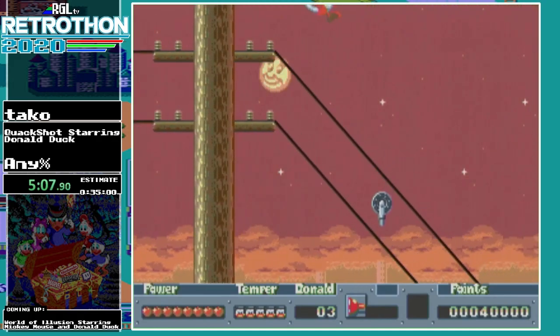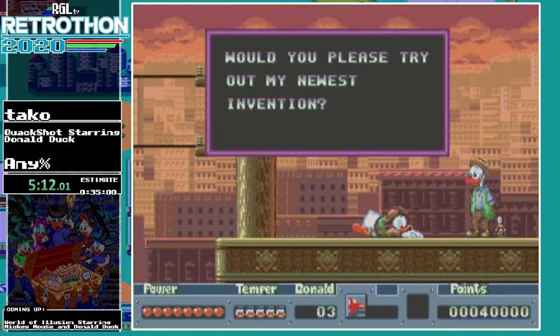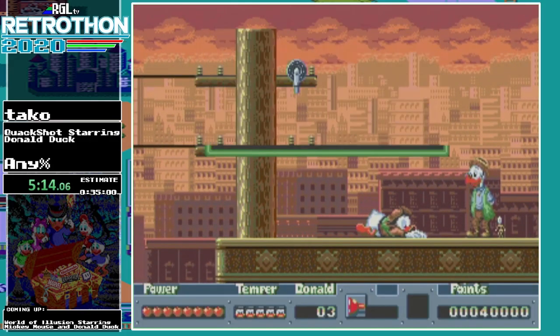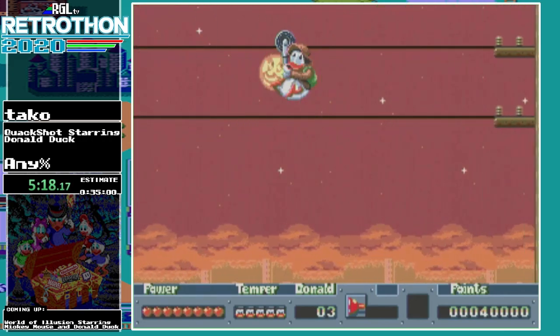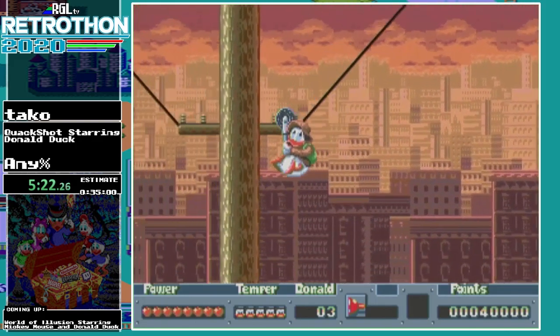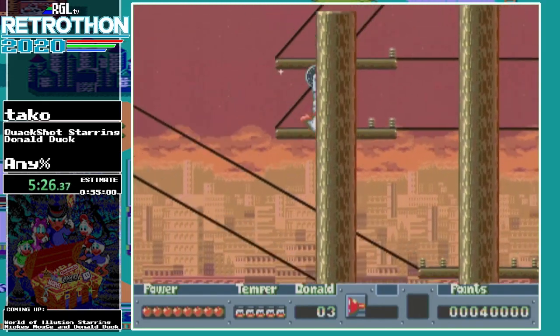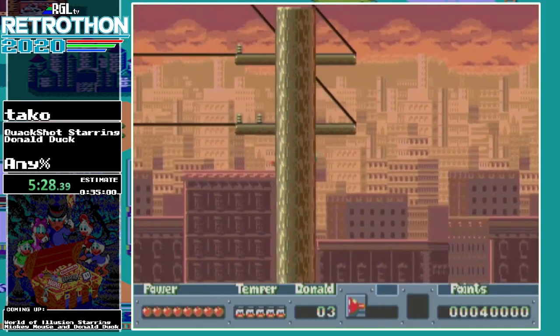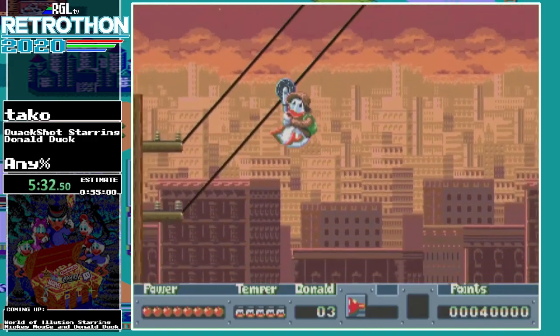So this is a short auto-scroller. There are a few auto-scrollers, but they are all pretty short. And now we're going back. Here you can't even jump off this pulley. So this, you can just chill here. And then we're going back again.